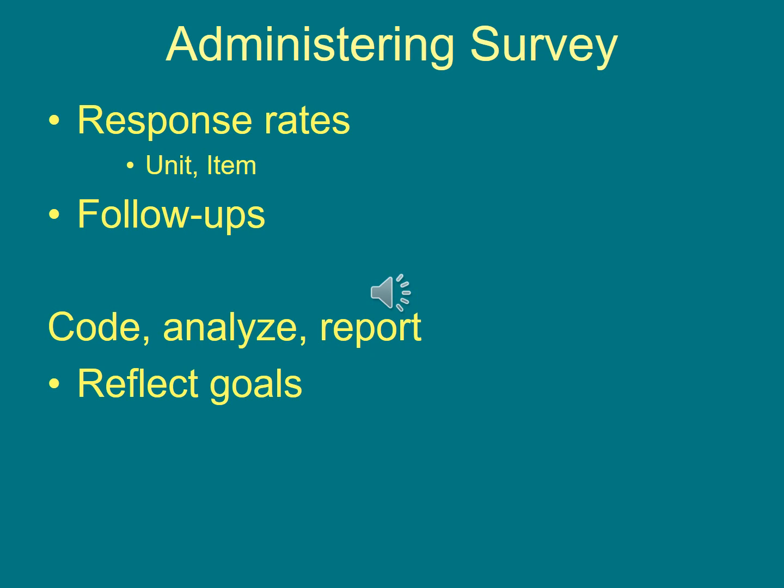Finally, once you've collected all your data, you want to code it and analyze it. That means basically working out what it means. And finally, the idea is to report it, whether that's in the mass media in the form of a poll, or you're going to publish something in a scholarly journal, depending on the nature of the survey that you did. But it's important to make sure that your report actually reflects the goals that you set at the very first start of the survey process.